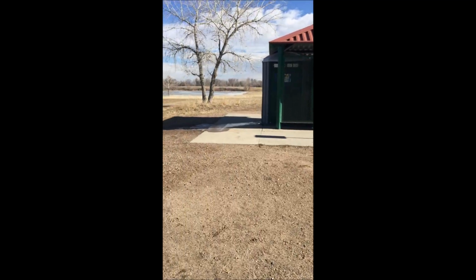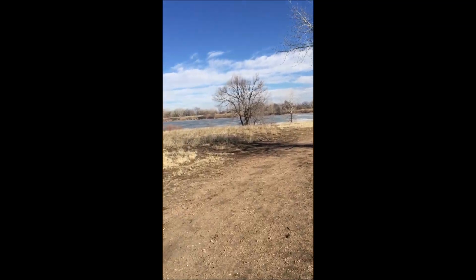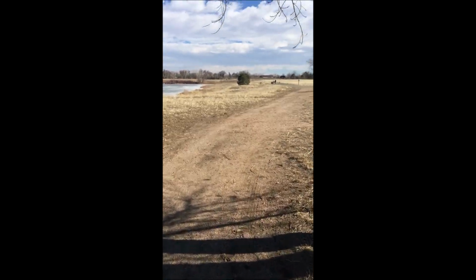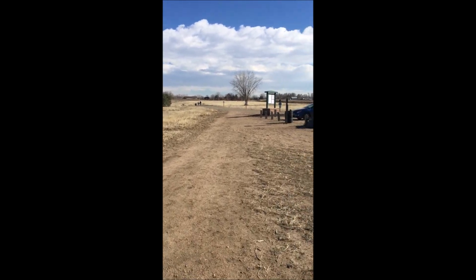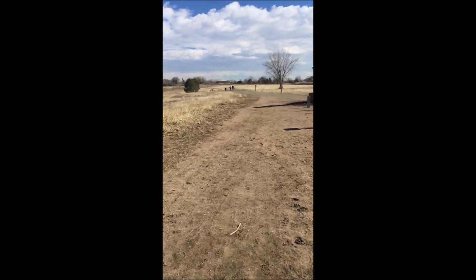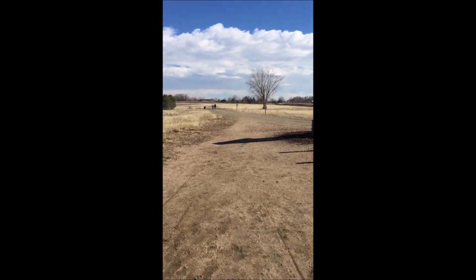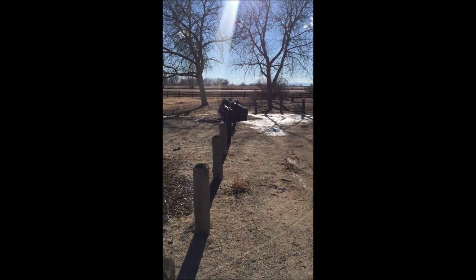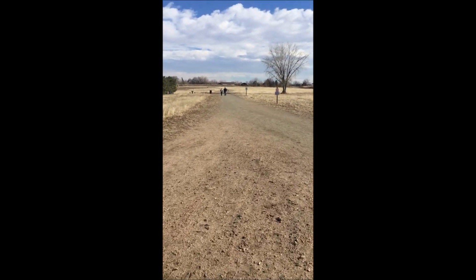There they are. You're going to go past them. So there's 3 of them. So we're going to go around them. There's a little trail here. Still going past the parking lot. And we'll merge with this other, looks like it might have been a vehicle trail because they do have a gate there for vehicles to come through, but you'll merge on and head on the direction you were. Let's kick it into high speed.